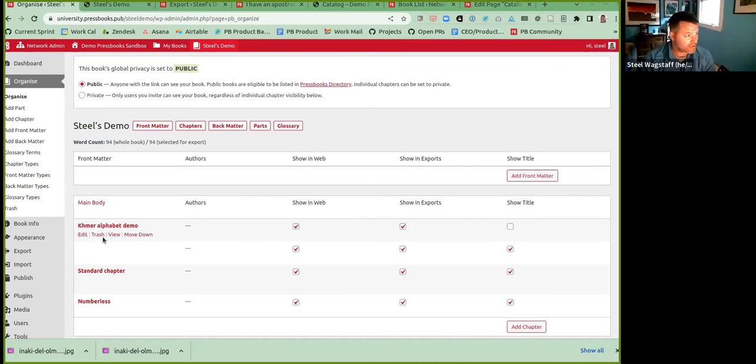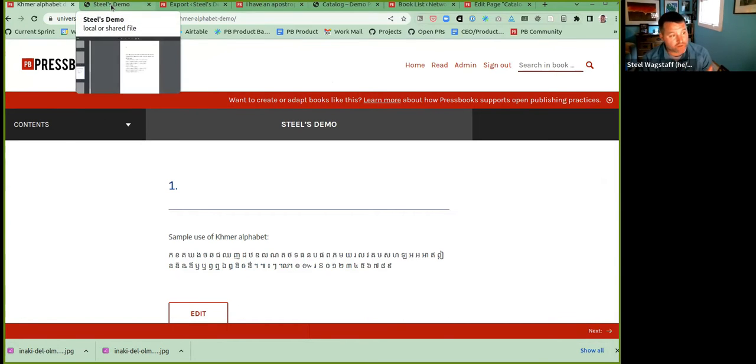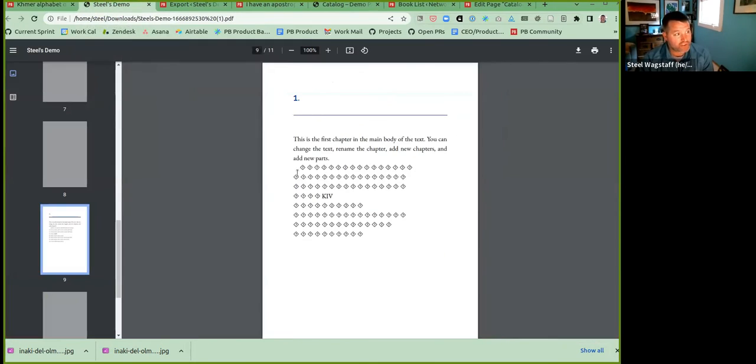So there is a language called Khmer. It's the national language of Cambodia. And previously, we didn't have very good script or language support for Khmer. So one of the things that we did was in Pressbooks now, here's a sample chapter that I've written. Here are several of the Khmer characters that are used in the Khmer alphabet. So if you had just added those characters before and produced an export, you would see the dreaded tofu blocks or question marks or, hey, we don't have those characters.